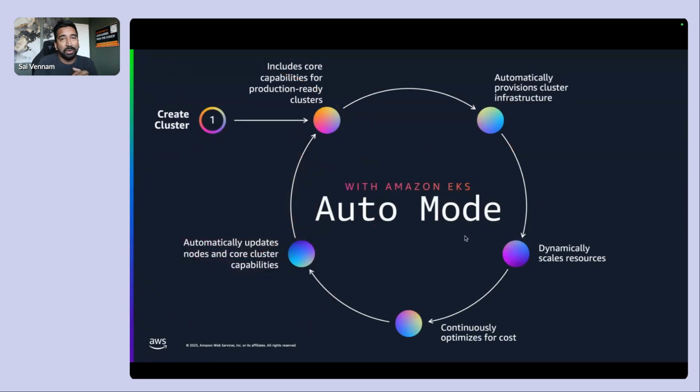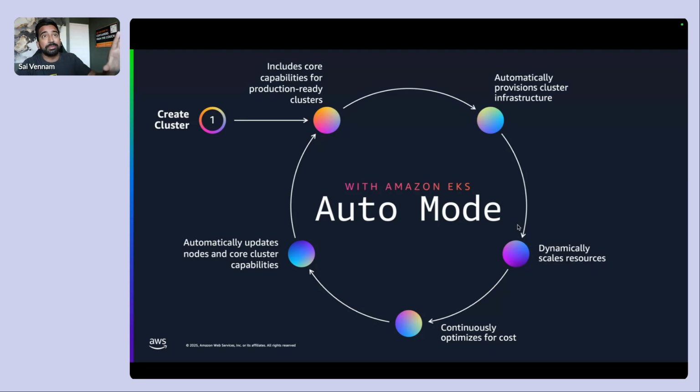But again, I want to get into the demo today and show you exactly how Auto Mode and Chainguard fit together. Really, with Auto Mode, there's one straightforward way to think about things. You start from creating a cluster or changing your existing EKS cluster to be Auto Mode. Whenever you deploy a workload into an Auto Mode cluster, it'll automatically provision the infrastructure. It'll even dynamically scale the underlying nodes, right? The EC2 instances, in response to the workloads that you're creating. And of course, continuously optimizing for cost and helping you keep your cluster up to date.